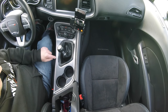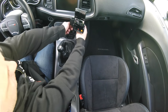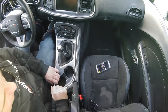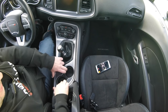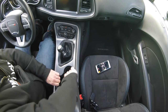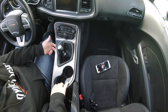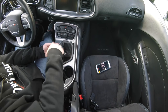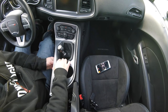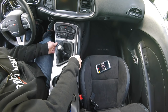You can use interior pry tools along the edge but I found I don't like to use pry tools along the leather. The first thing we need to do is remove the pro clip. For the cup holder in here - it's a little movable - hook your fingers underneath the cup holder and pull upwards and you can snap all these out without using interior tools. Once you get this hinged, it pulls forward, but before you do that you're going to want to pull this out. You can stick interior tools in here, but all you've got to do is reach underneath and find the clips and pop them upwards.